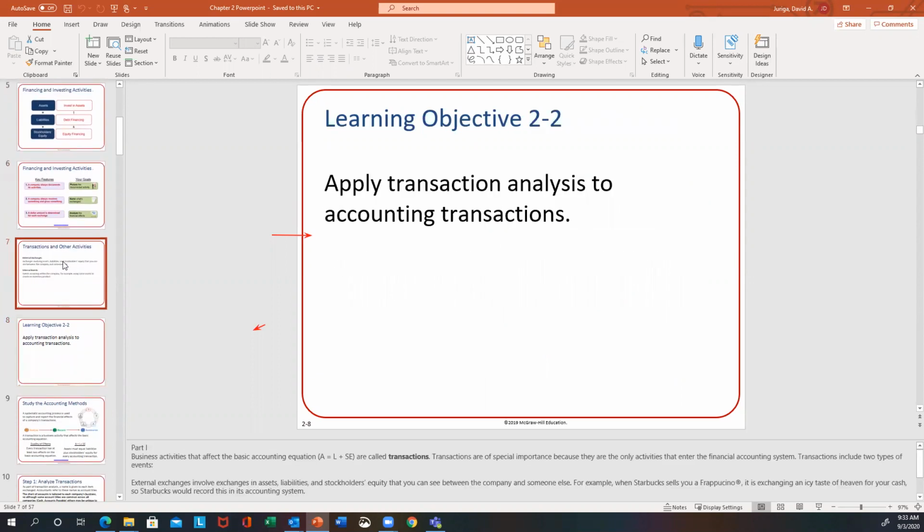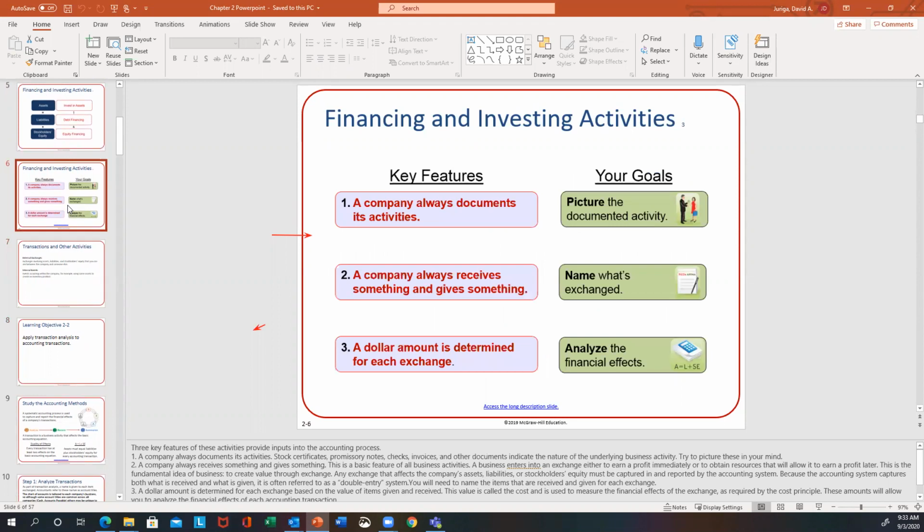What I want to show you is that when we're building this balance sheet, we're going to have to look at some transactions in terms of what types of different accounts are affected on the balance sheet. But again, we have to have documentation. We have to know that everything is based on some sort of financial concept. So notice everything is going to be stated in some sort of currency.